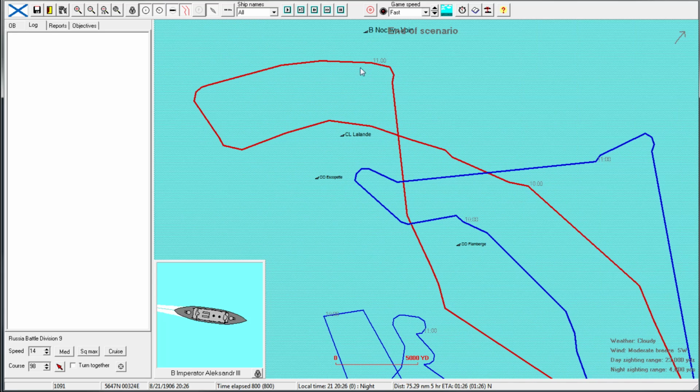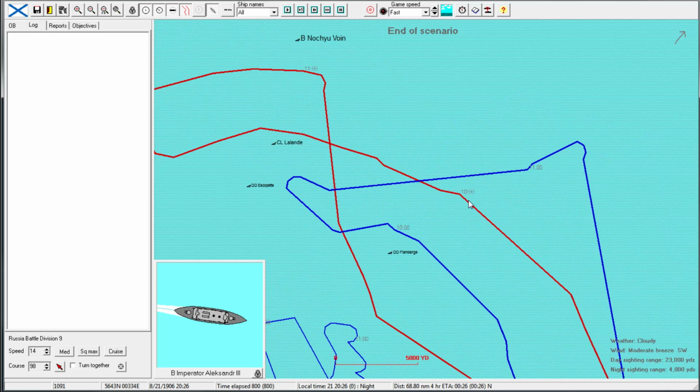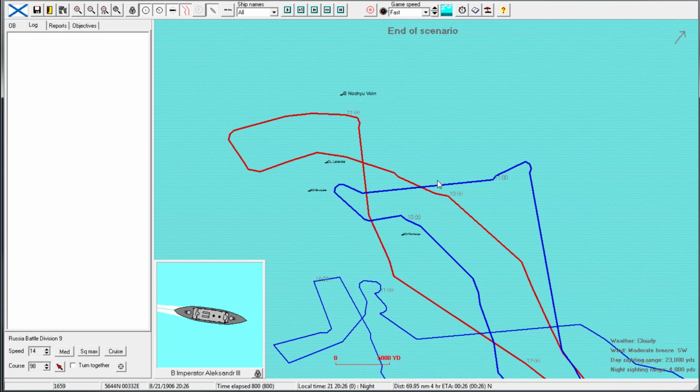Actually, they were here at 11 and we were here. They were here at 10 and we were here at 10. So then they cut... oh, okay, I see what happened. Yeah. They moved east while we kept moving west. We went like over here by the time they were here. So we didn't really lose the wind advantage. Then we came back down.